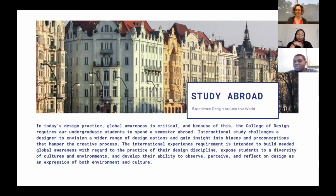And I guess to piggyback off of that, I know Alyssa mentioned it, Prague isn't the only option. Within my class of, I think, 17, I know there's two students possibly who are going to spend a semester in Sydney, Australia. And I think there's one more that might be going to Spain, if I'm not mistaken. So there are multiple programs and options available. Prague isn't the only one.